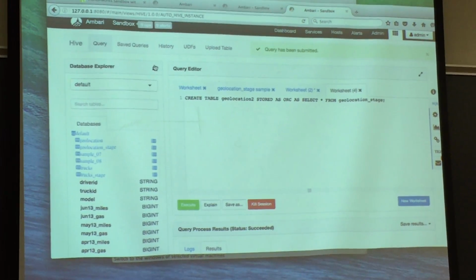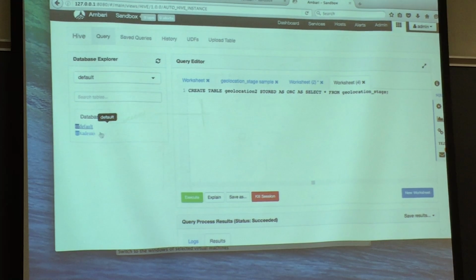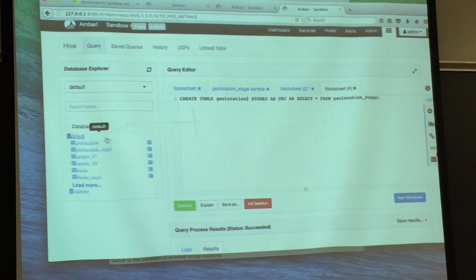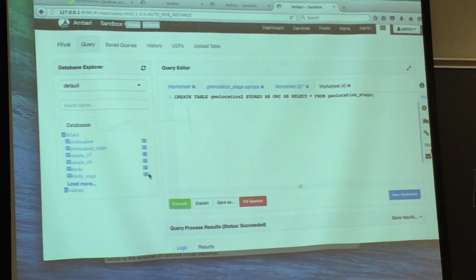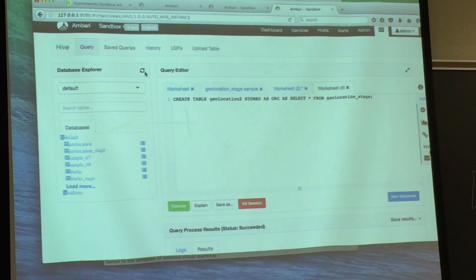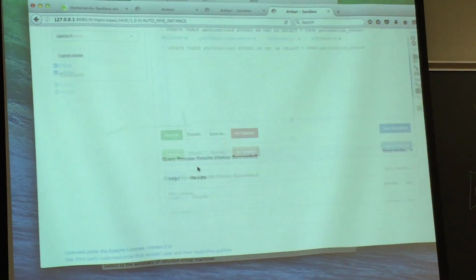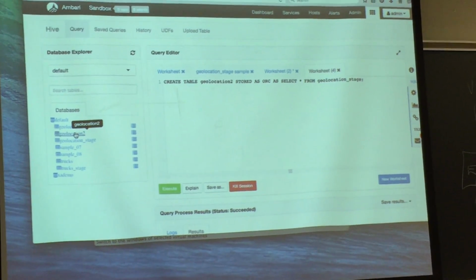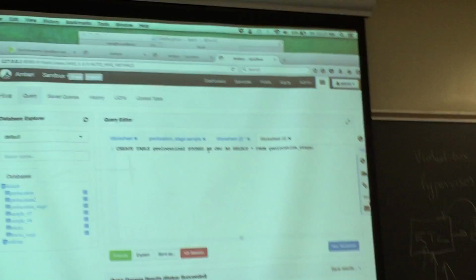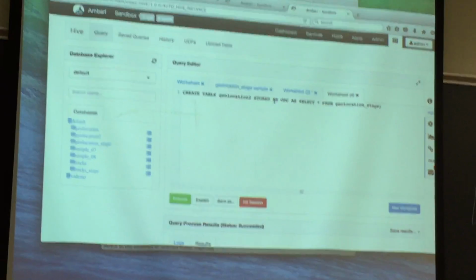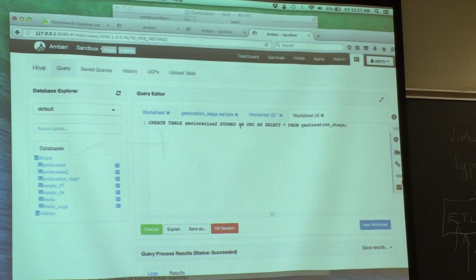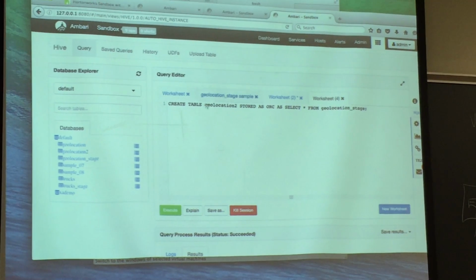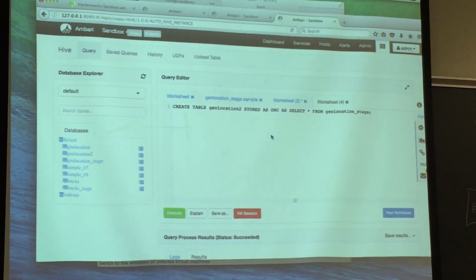If I look at this, default hash. Do I not have geolocation 2 yet there? Says succeeded. There. And this is what is known as, and just this one command converts a standard SQL table into an optimized row columnar table. And this is way better for running all of your queries against than a standard SQL.